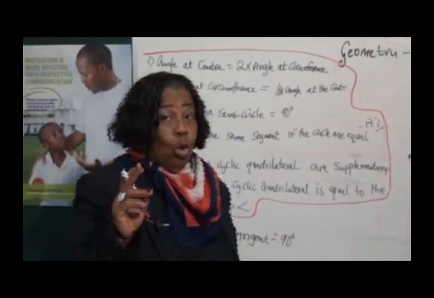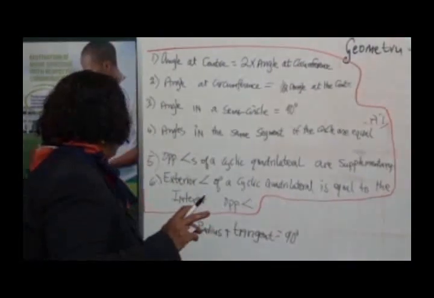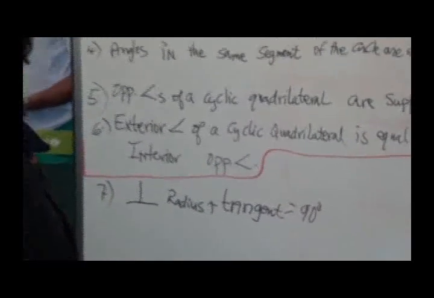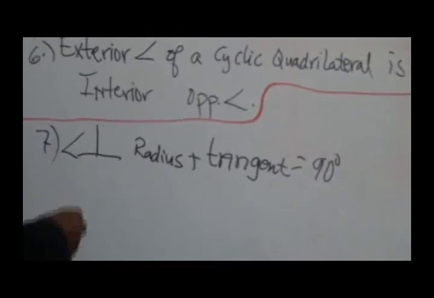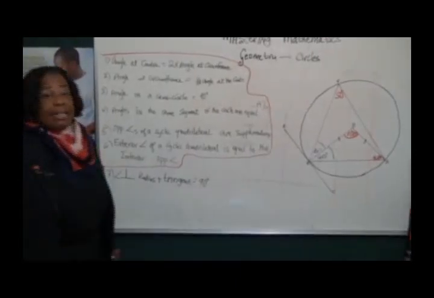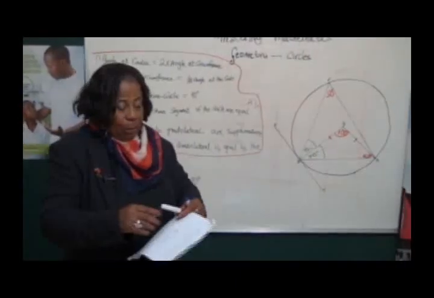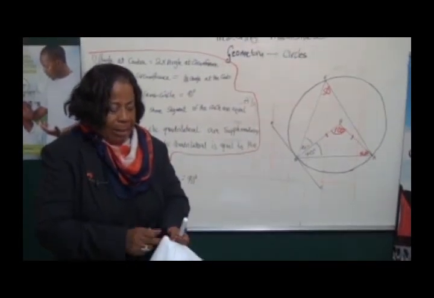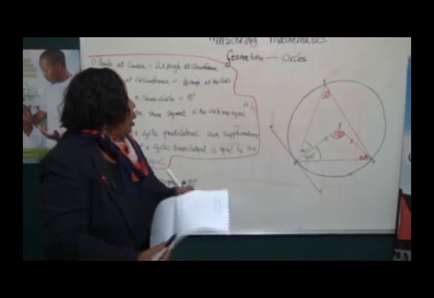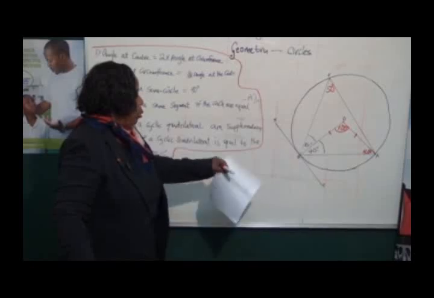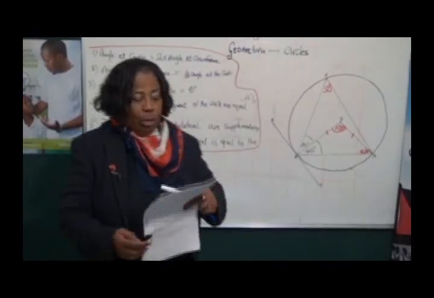Isn't that true? Okay, so here we have just introduced again number 7 for our theorems, to say that the angle with the radius and the tangent is equal to 90 degrees. That is what we know right away. Okay, and everything else holds that you were told early on when you picked up your geometry. Angles on a straight line add up to 180 degrees, etc. Okay, and so we have already identified the possible theorems that could be used to solve this question. Let's read the question.